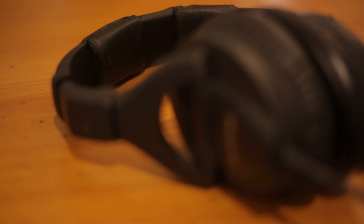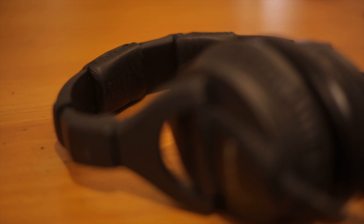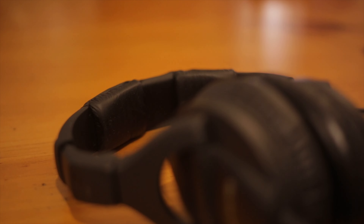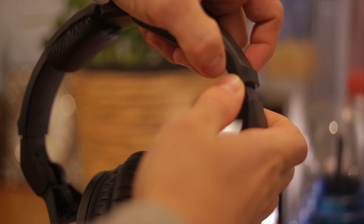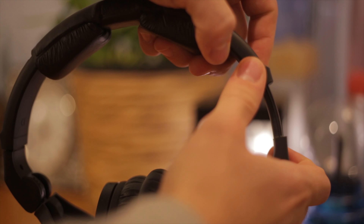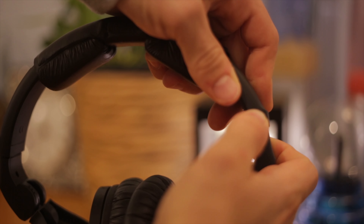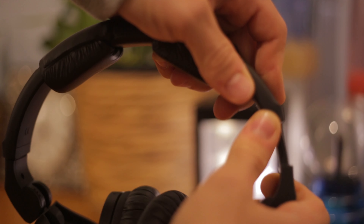The foam on the Sennheisers is really nice, soft, comfortable, and molds around the ear perfectly. After about half a year of use, they feel amazing on my head and fit absolutely perfectly. For the first two weeks, they did press against my head quite a bit and were slightly uncomfortable after several hours. But after about three to four weeks, they are really, really comfortable. The adjustments are pretty good, though not as good as the Behringers — the click is more of a soft muted click and they can easily move out of their spot.